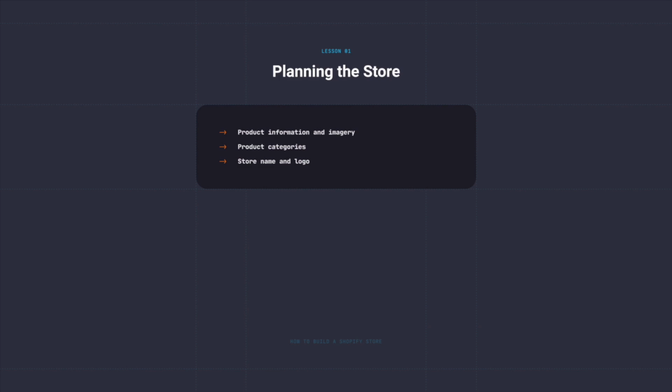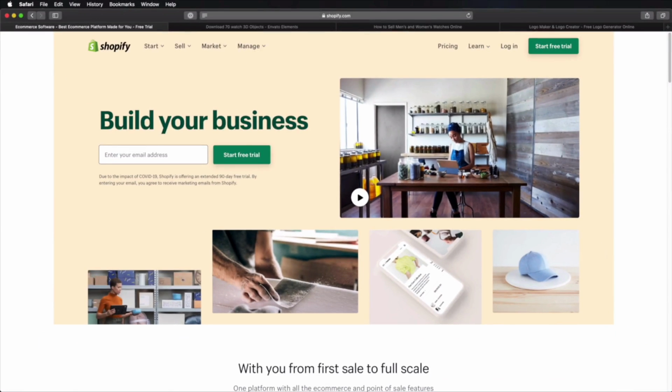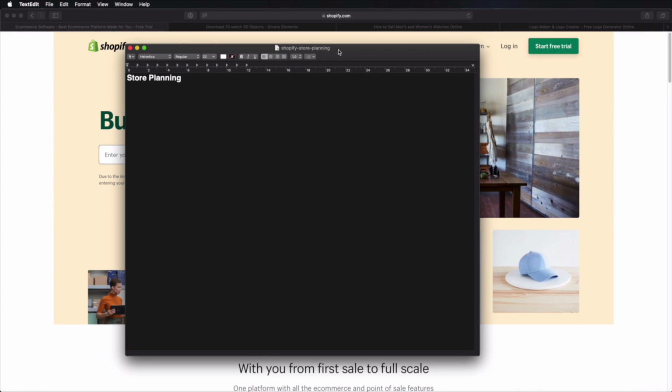So let's begin. For this, I'm going to open up a simple text document. You can write this wherever you want. You can even use a physical notebook. But the idea is to have somewhere to write down these ideas, like bullet points of what you're trying to make. In my case, I'll be making an online store that sells watches.